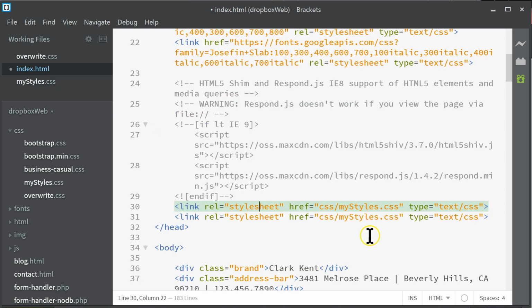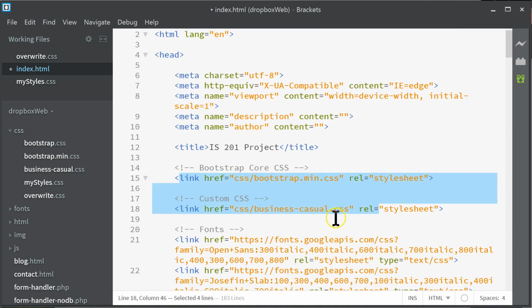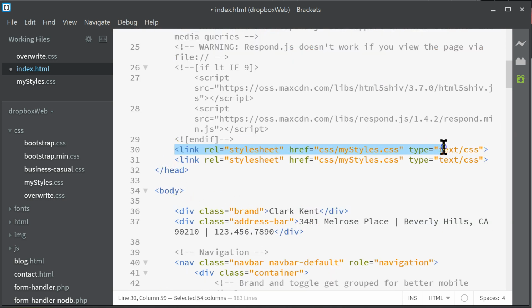Back in index, what's going to happen is the browser is going to read this page. It's going to hit these other style sheets up here, wherever they went, right here, and it's going to apply the styles. But then reading top to bottom, it's going to hit this style sheet, the mystyles.css, and it's going to read the P tag, and then it's going to hit this style sheet, and I better change this name because it's not this, it's overwrite.